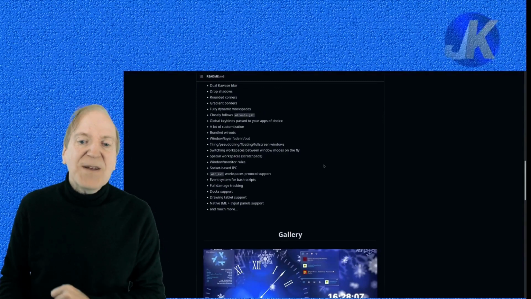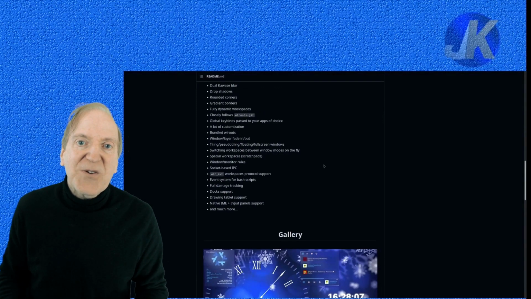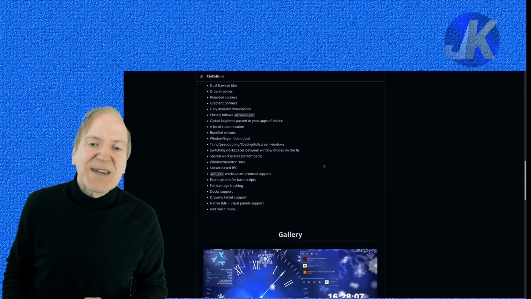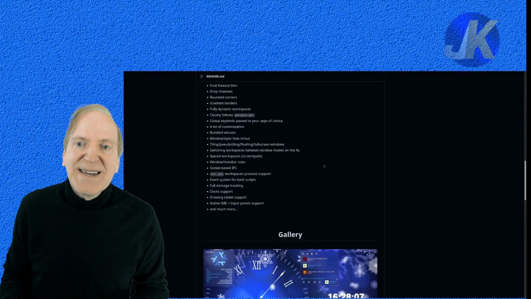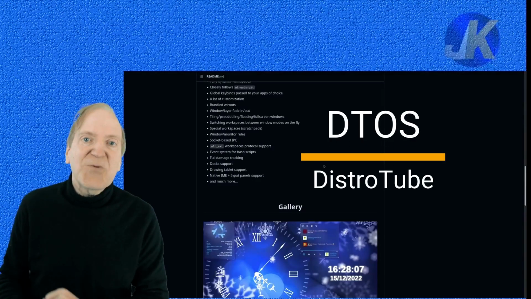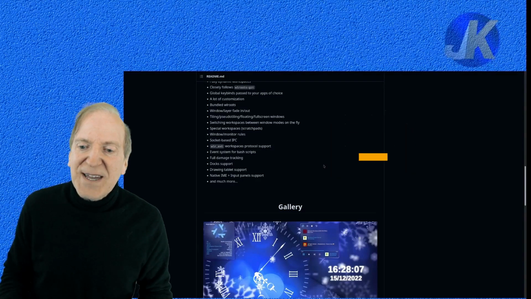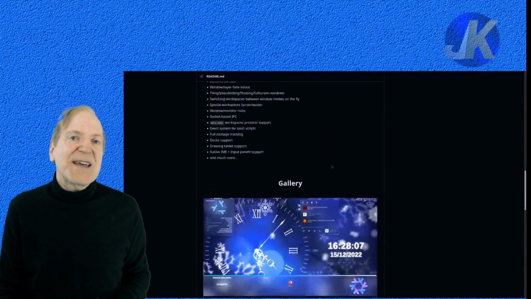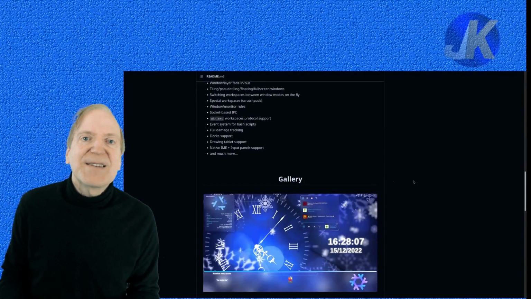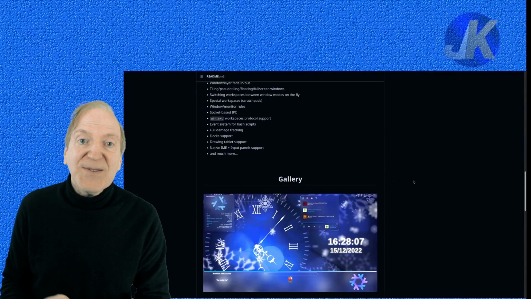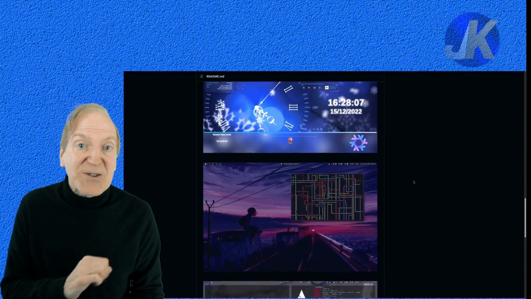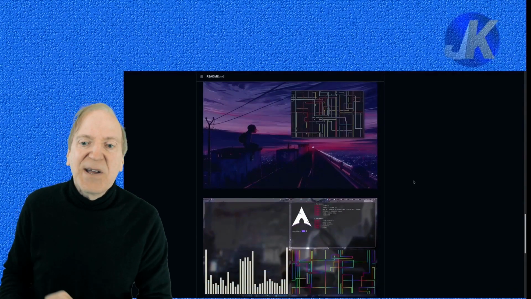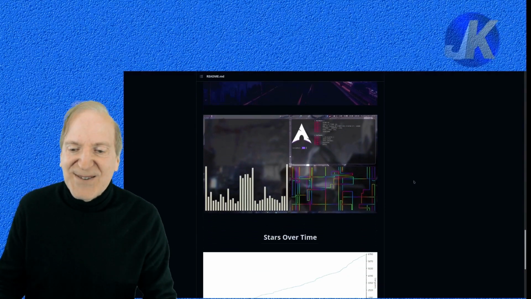Window managers aren't something that I normally review because I'm not overly familiar with them, but since I was using DTOS in my last review, I've really kind of warmed up to it. And DT's script there, DTOS from DistroTube, really has kind of got me more curious about testing out different window managers and these different tiling managers. They actually seem to be kind of fun. So maybe I'm starting to erase that attitude a little bit towards driving a Yugo versus a Mercedes.